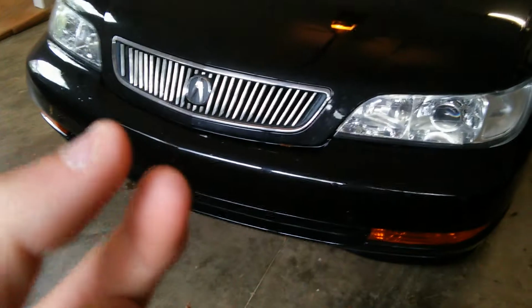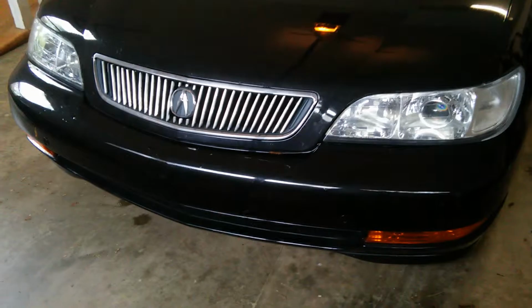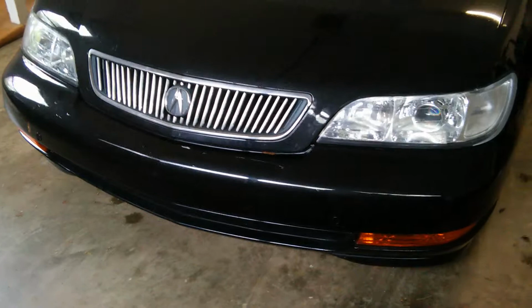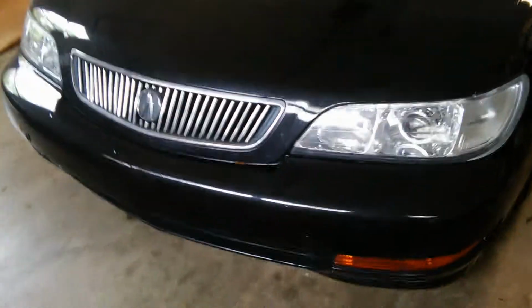Because to get the little printed LED circuits, the teeny chips, to get the high-end ones that illuminate, especially if you're going to have 18 LEDs printed onto a single bulb, then you're going to have to pay a lot more cash than $7 for a pair. It would probably be at least $30-40 to get a decent one. And they won't be as bright as the original lights unless you spend $100 or so on some high output Cree or some reputable high output, high power LED brand.